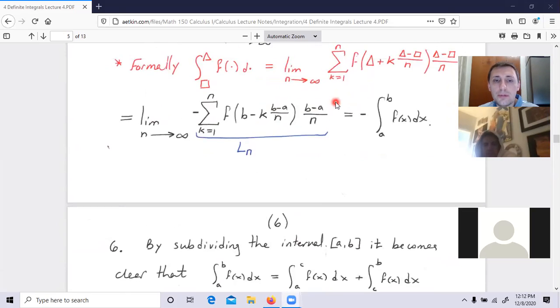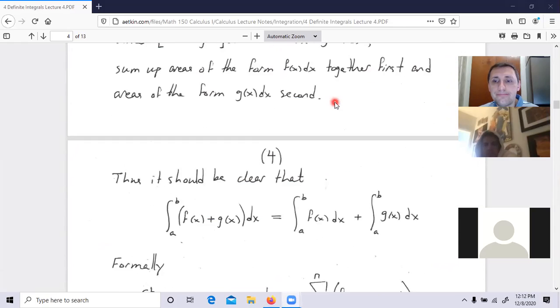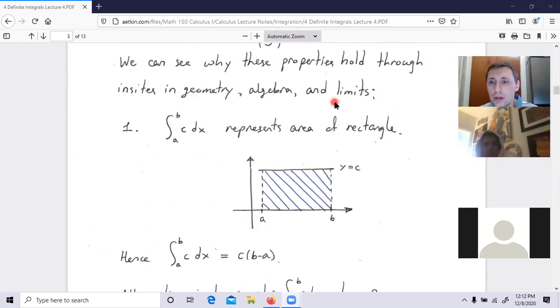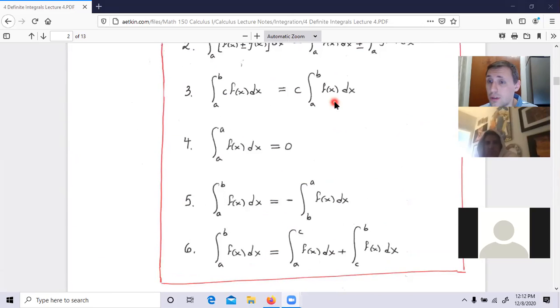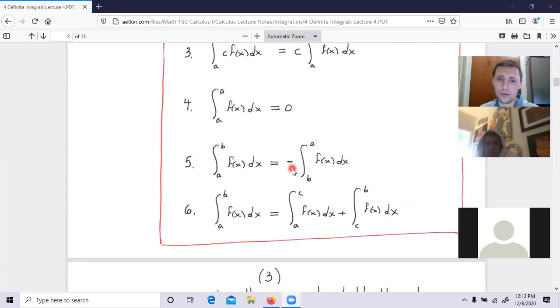So problem number six. Are you following, guys, right? I hope you're able to take this not so massive information, but who knows how you process it, right? So then what happens if I take a point c? That's pretty interesting, guys, right? Look at it. If I have the integral from a to b of f of x dx, and I take a point c as an interim point, it always happens to be that the integral is from a to c, and then from c to b. This might be clear if you think that c is between a and b.